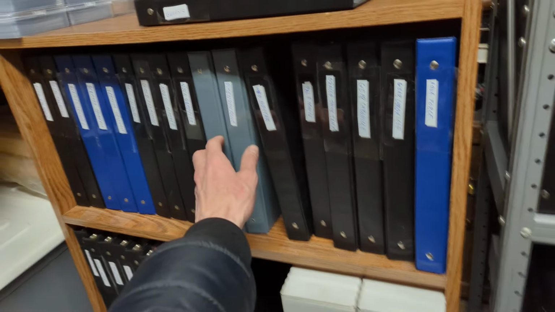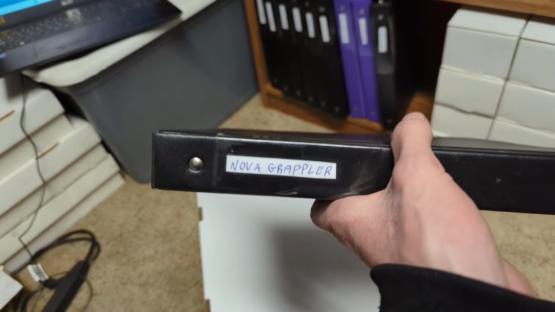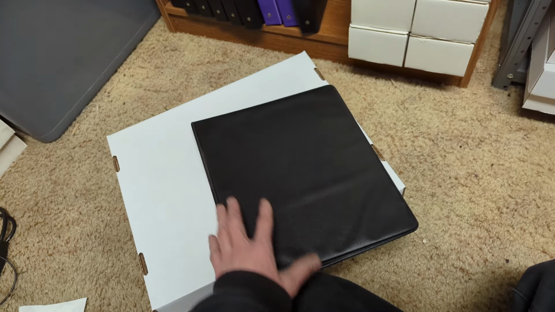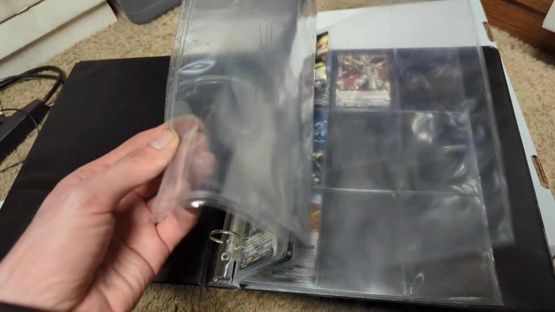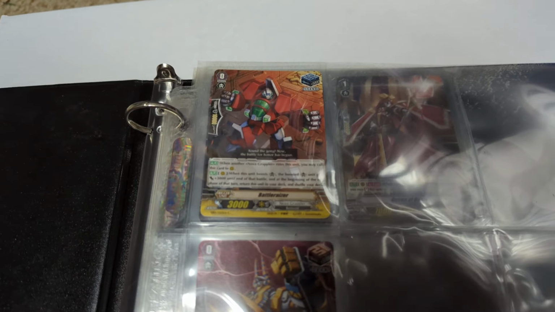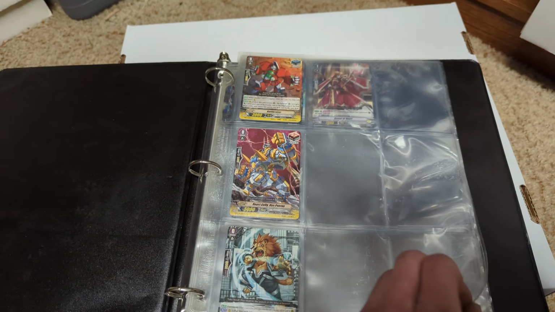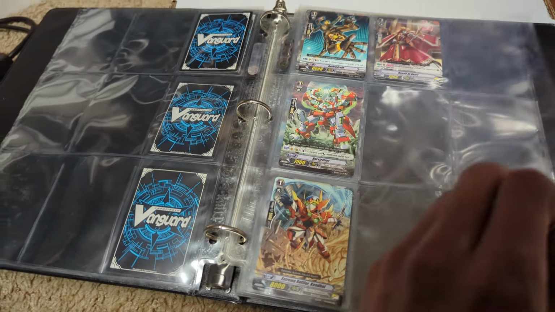Maybe the Nova Grappler. I don't think we really had too many. I think Nova Grappler is like one of the rare clans again that we barely got everything. So here's the Nova Grapplers. And as we can see, it's kind of like the first one we looked through. There's like barely anything filled up here because we barely got anything for this clan. But I guess it was supposed to be kind of like robots, like Transformers, which is mostly the Dimension Police. But I guess these guys were like it too. I guess Dimension Police is like the easiest one to get.